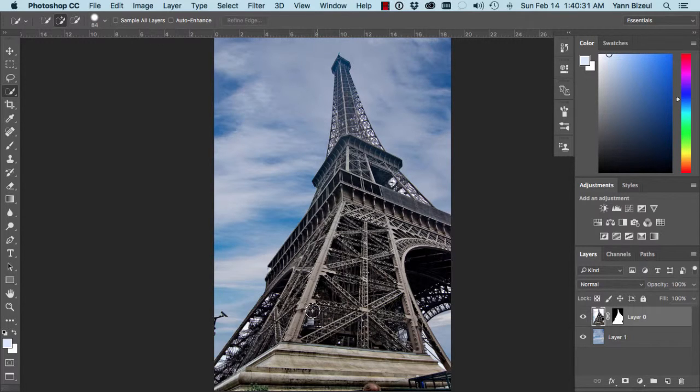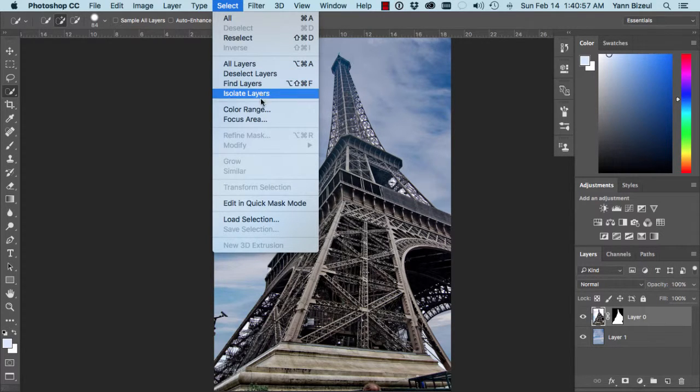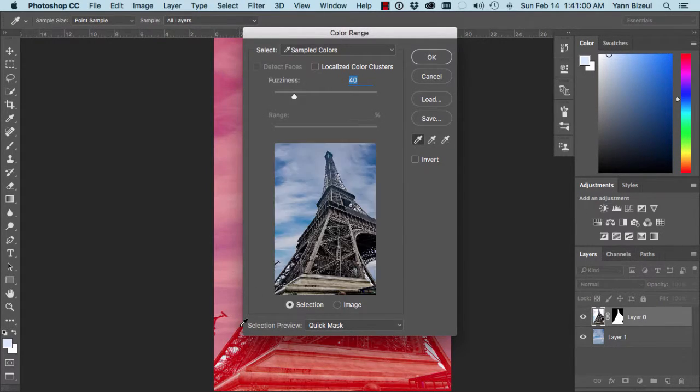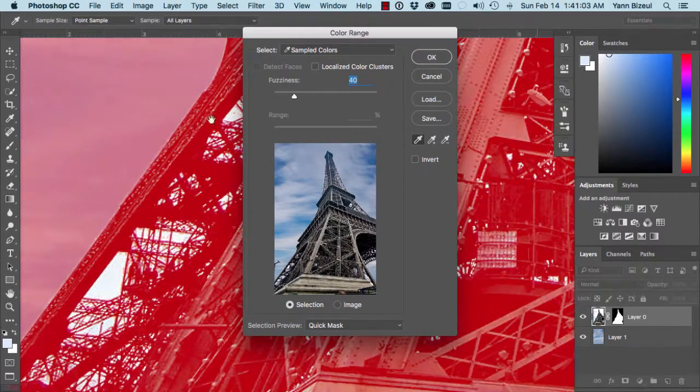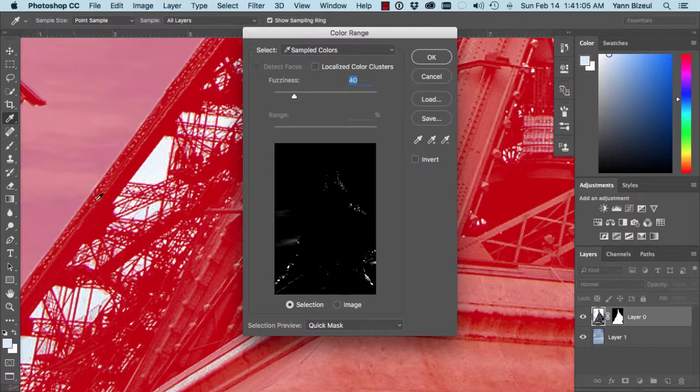The next part is selecting these tiny white areas in the Eiffel Tower, and you can't really do that with the pen tool. Isn't it crazy? I'm sure she tried, and she realized it's gonna take her many years before she gets to the end of it. So the alternative is actually pretty good. She used a method that I'm gonna use as well, which is the select color range tool. So I'm gonna zoom in, and I'm gonna go to this area and use the eyedropper here to select the white part in this white space.